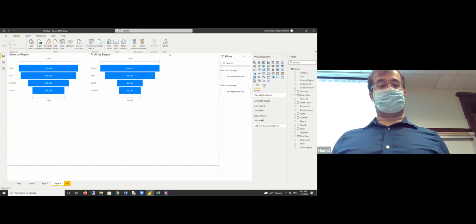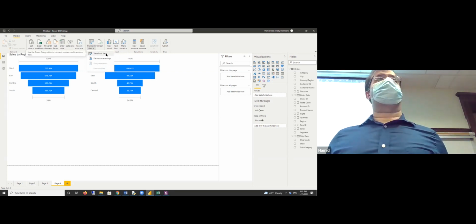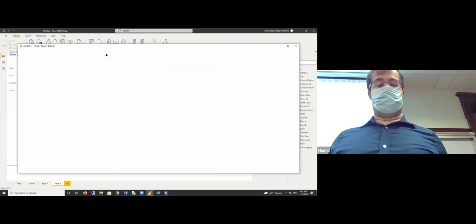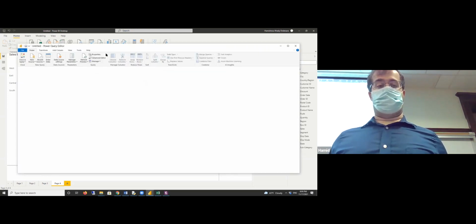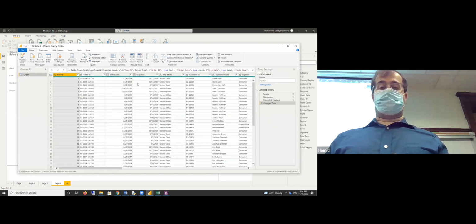I go to transform data, then I select the transform data icon. If you click on it, it might take a few seconds. Then you see this new table.